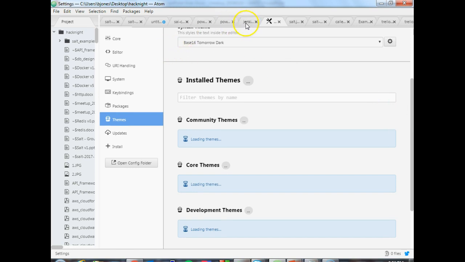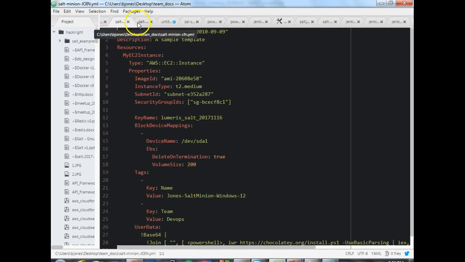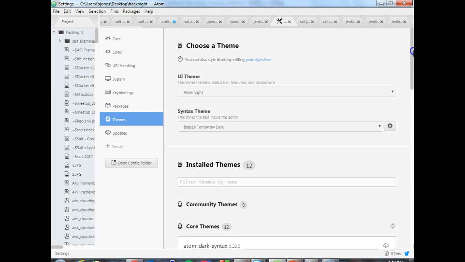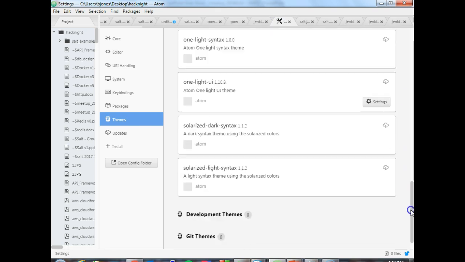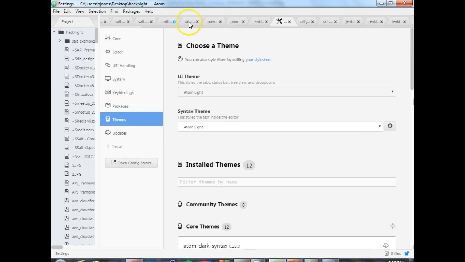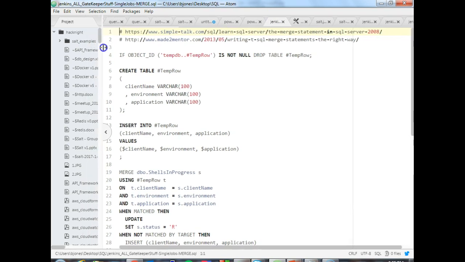There was another set of themes. If you scroll down, development, syntax, so yeah, this one here. Thank you. Sorry, I'm just trying to find my stuff.